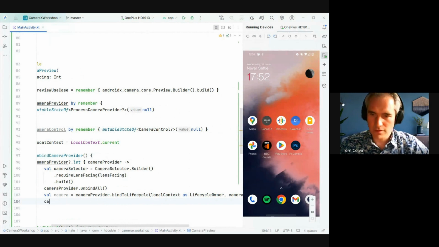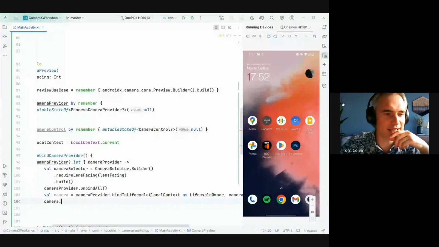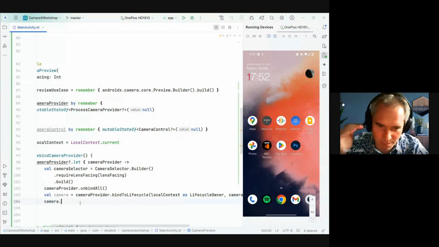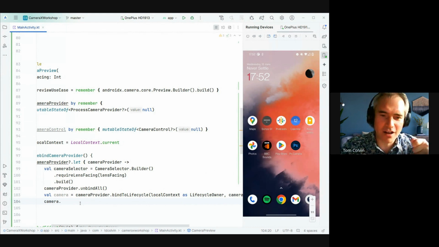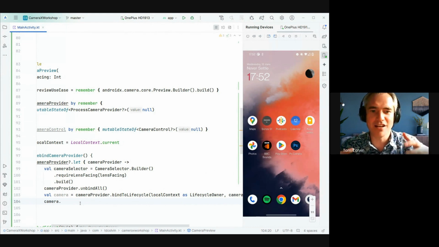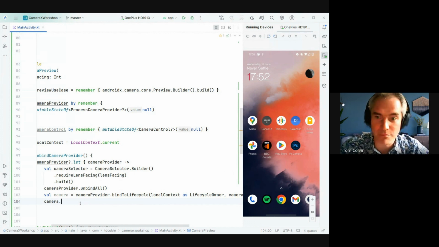And if I do camera dot, it's a shame you can't see the autocomplete there. That seems to be in a different window, and Google Meet's not picking it up. But there's a number of things, and at this point I'd urge you to go ahead and just play with those things, just see what they do. So there's an object called CameraControl, which is the one that we want, but there's other objects called CameraInfo and CameraInternals and ExtendedConfig, and it's worth just playing with them.